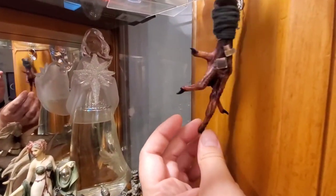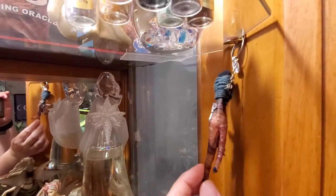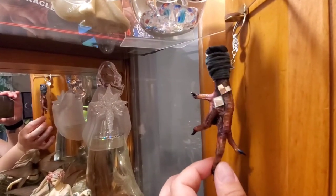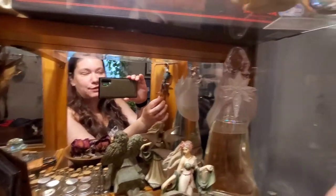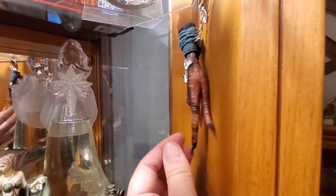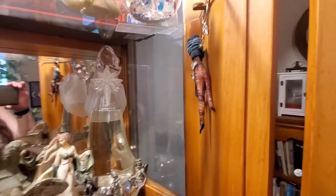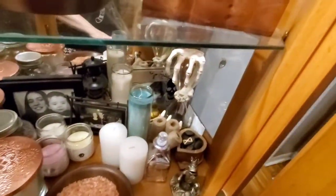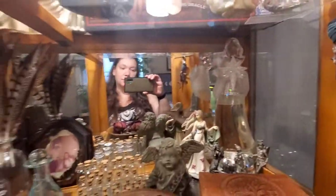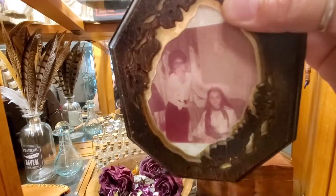Back here we have a bunch of empty jars because, hello — witch is in jars. Right here hanging is a chicken foot that my buddy James got for me when he went to New Orleans. I asked him to get me a chicken foot and he was like 'girl what?' — but he got me one and even got it with some bling on it, so thank you James. I hang it up here because every time I had it lower, my dog would jump up and try to eat it, so it's just hanging up there for now.